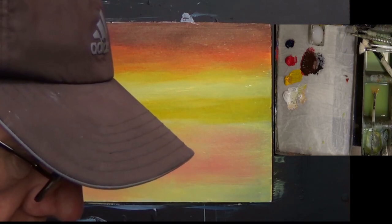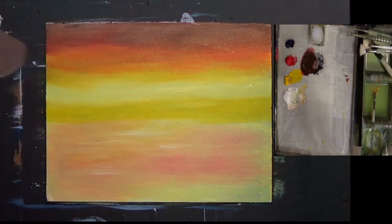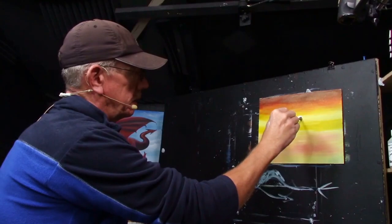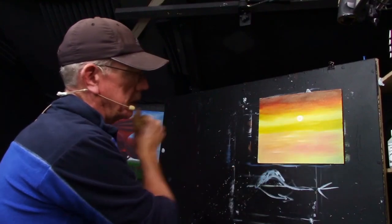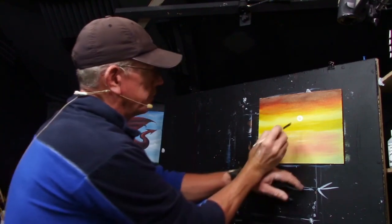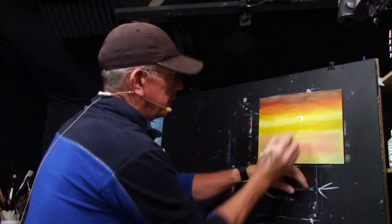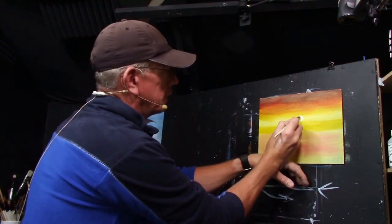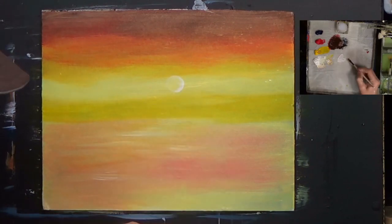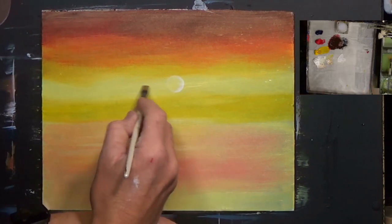I know I've got one here somewhere. There it is. There's a little tiny fan brush there. Not a fan brush, a filbert. Sorry. Is it a filbert? No, it's actually a short lad. Bit of white. Just make a little circle like that. Easy. A little bit of yellow. Just get a little bit of yellow in there. Make that the sun. There's that sun.